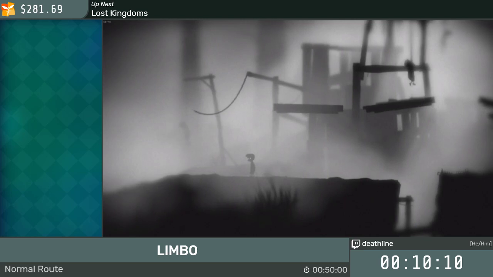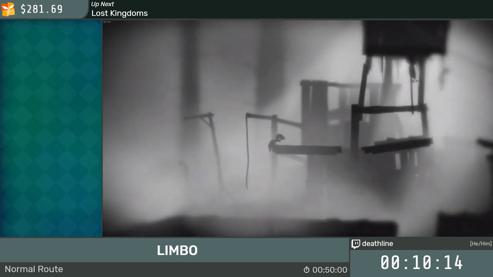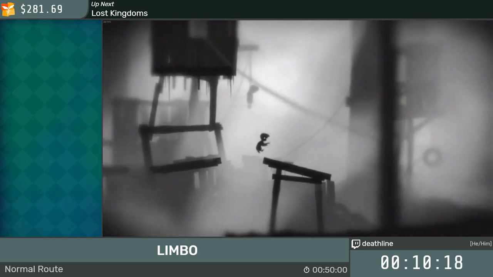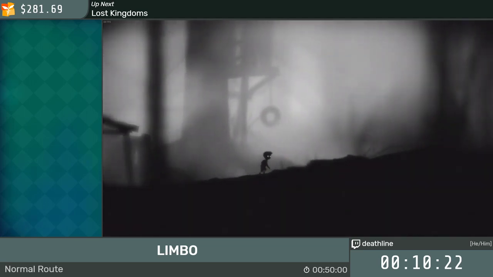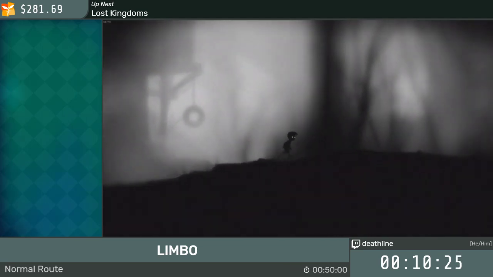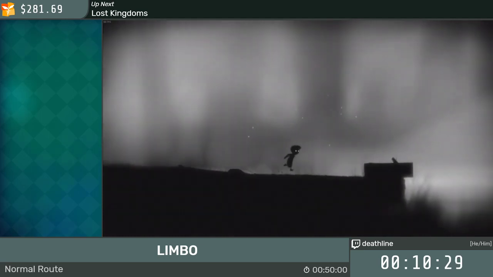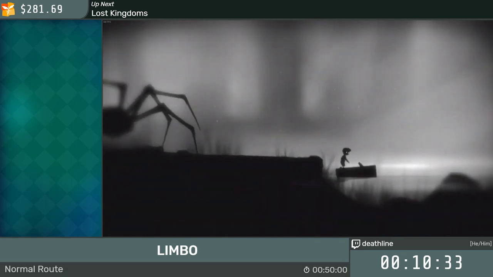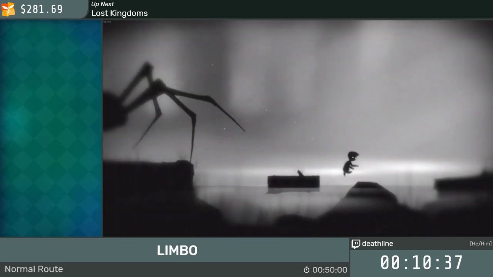So here we have to kind of dodge these bear traps that these children are setting up really rudely. And the devs really didn't want you to get on that rope, so even if you go really fast, that rope will still get pulled up, even if the kid is still climbing it. So you can't get up there. Also, hey, Spider's back and he's pissed, and he killed that guy that went up the treehouse, so we need to run away from the spider.